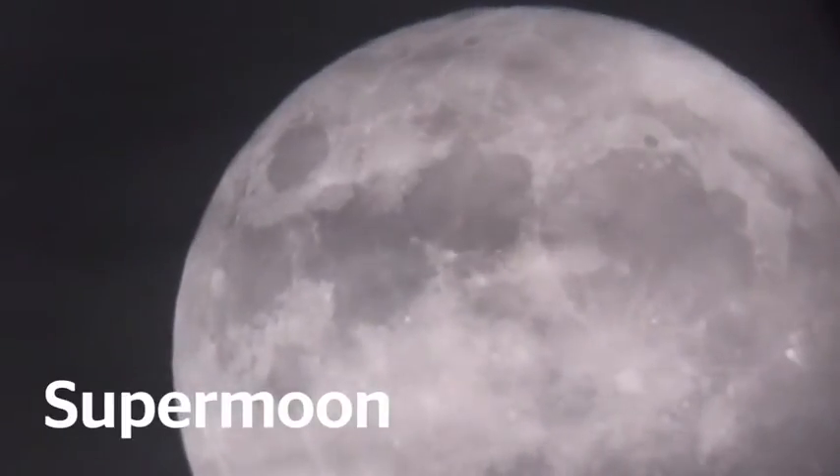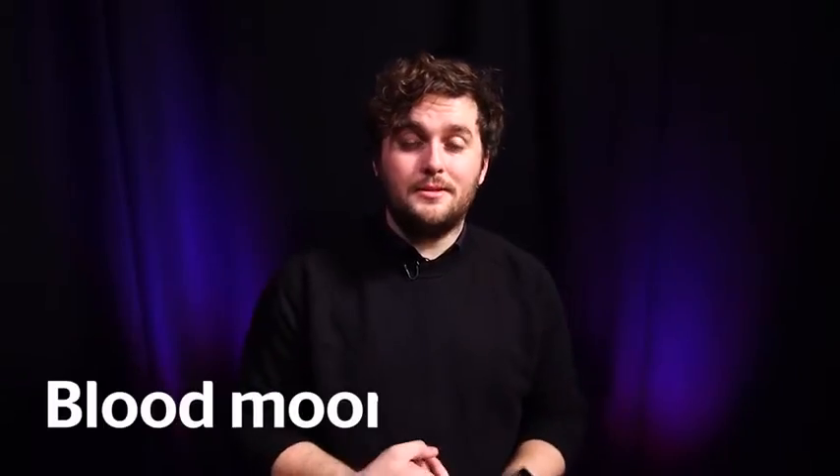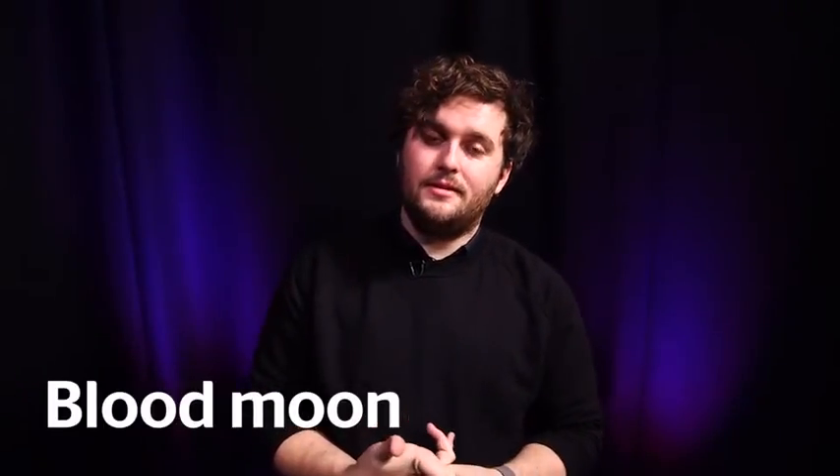The first of the three is the super moon, when the moon looks big and bright in the night sky. That's the result of the fact that the moon doesn't go in a completely circular orbit around the Earth — it actually goes around in a kind of egg shape. That means that sometimes it's further away and sometimes it's nearer, and when it's nearer it obviously looks much bigger. It also reflects much more of the sun's light straight back at us. That means when you see the super moon it can look really big and really bright — it's 15% brighter than normal, and it makes for an absolutely spectacular sight.